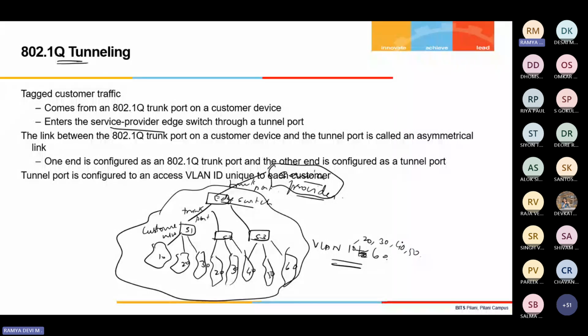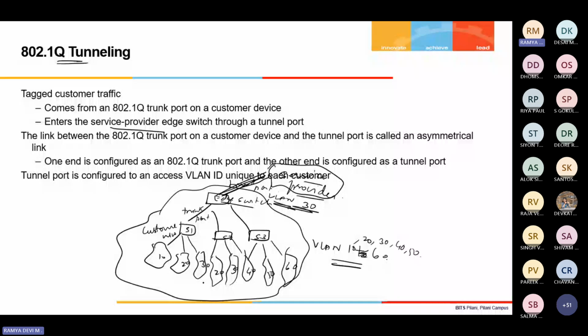The service provider also uses a VLAN ID to identify this part, right? Here the service provider has given 30, right? So the frame includes only 30. How could the customer identify whether I want to pass it to the service provider or whether it has to be passed to another internal virtual local area network? That cannot be easily identified, right? That is the reason tunneling is required.